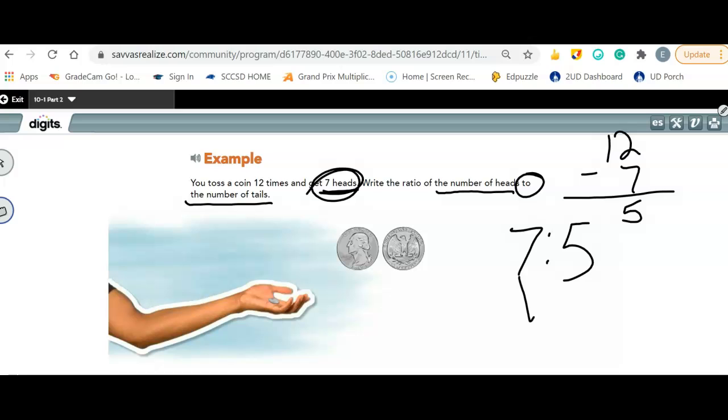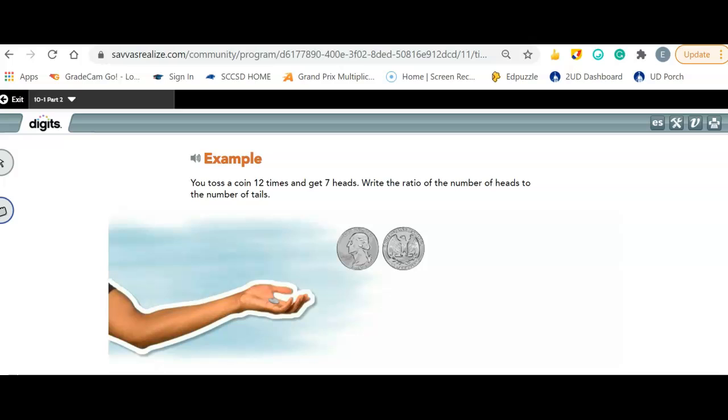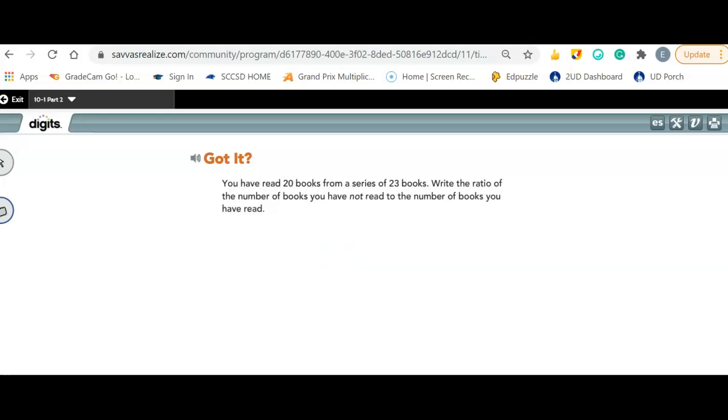What should these 2 numbers equal? If we combine them together, they should equal, Caden? 12. All right. Questions? Comments? Concerns? All right. You're going to try this one on your own. When you have it answered, I want you to put your head down and close your eyes. I'll see if I can zoom it in a little bit here. It is on your paper. I want you to see if the answer is A, B, C, or D.